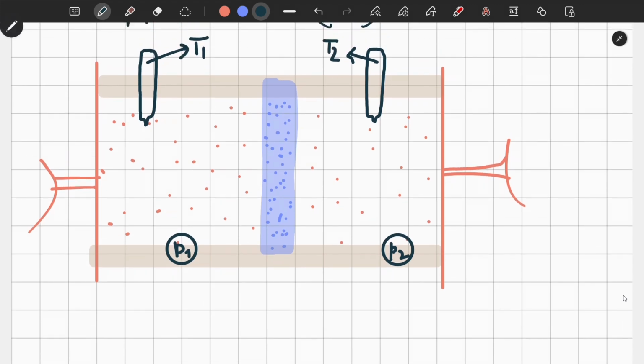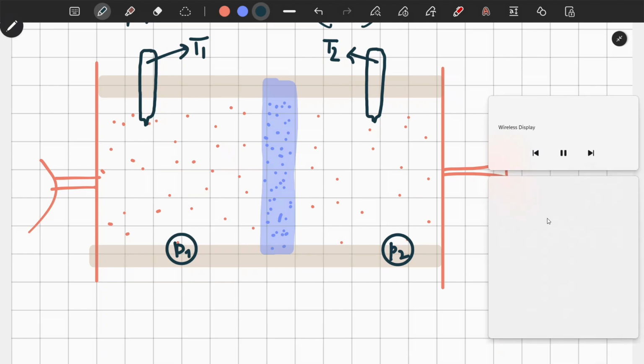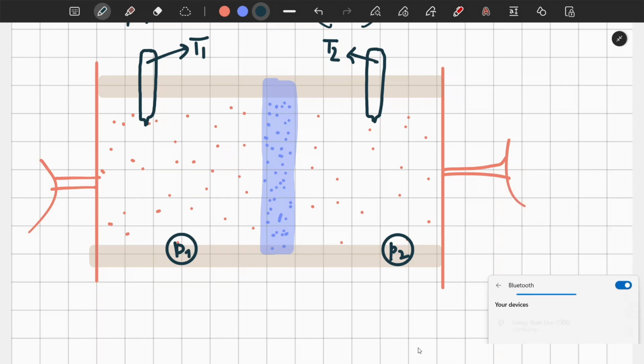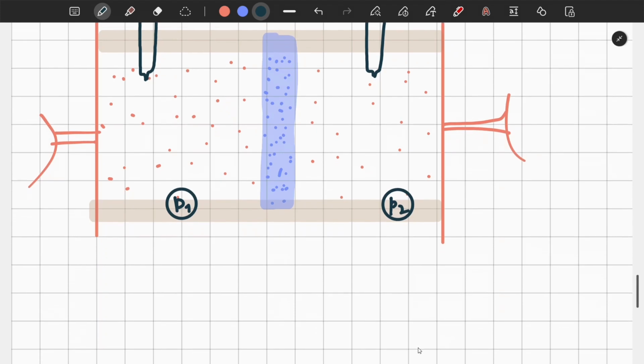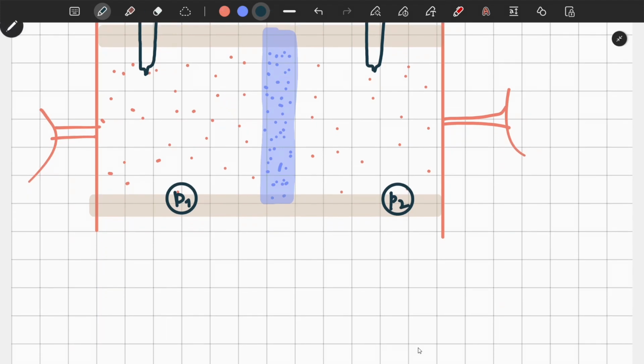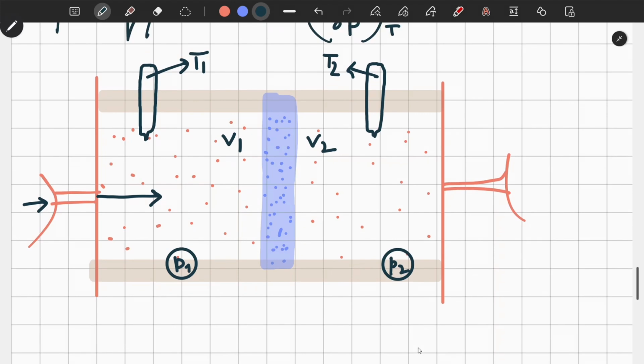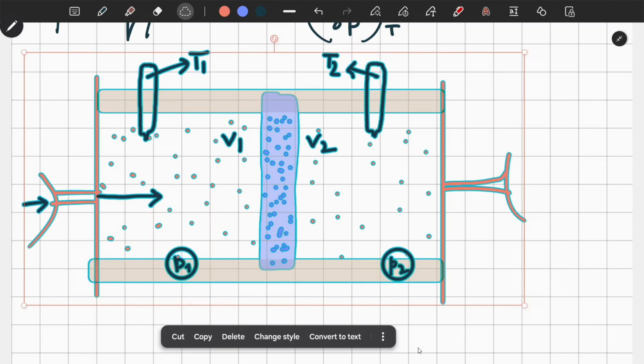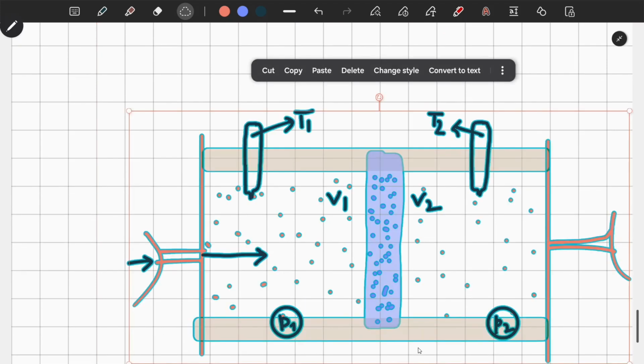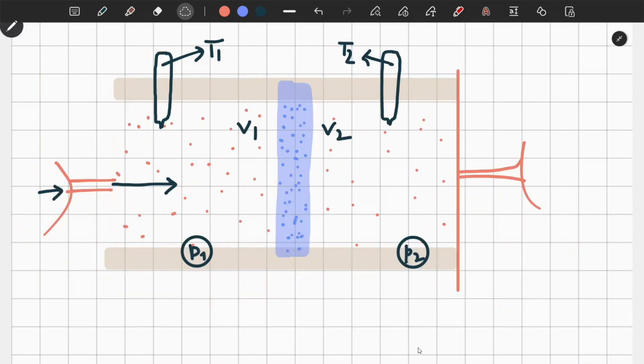Okay, so if this is the experimental setup, this is compressed in this direction, and the piston will move in this direction. This volume is V1 and this is V2, so this volume will decrease and the piston will move up to the porous plug. This is my initial condition, and when the piston completely moves, it is moved to this position.